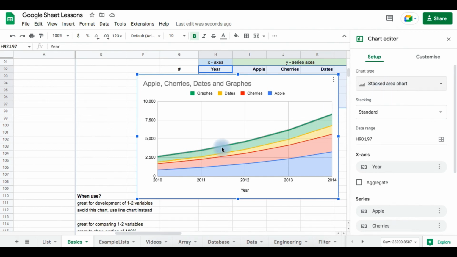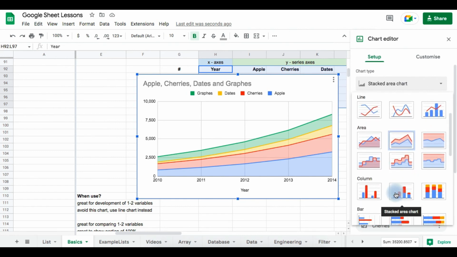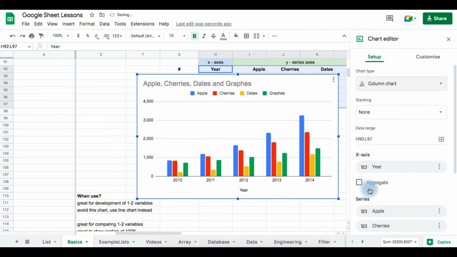Basically it's just like a line graph, except now from the second line to this line, this area is what is covered by the grapes, and everything in between is cherries and dates. But you can also change the graph to, let's say, a column graph.